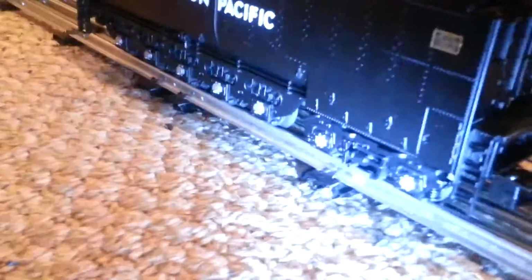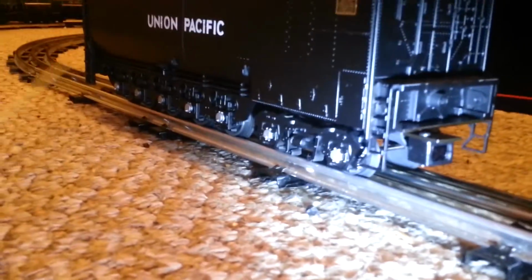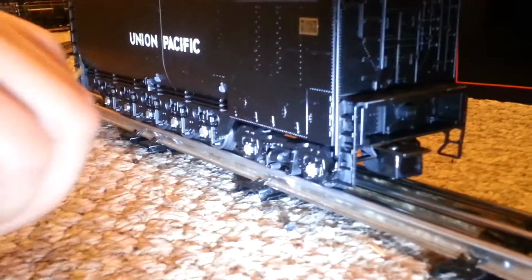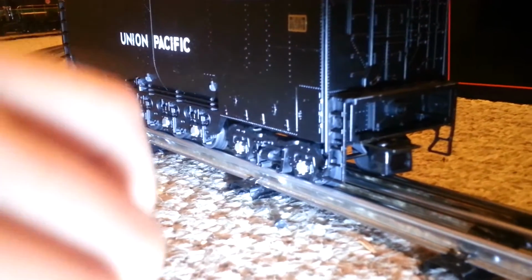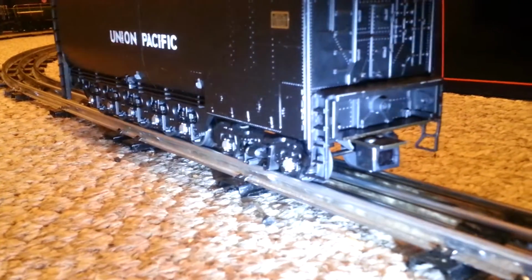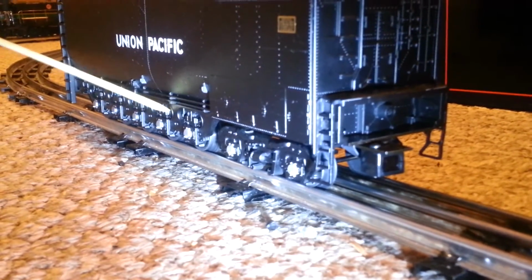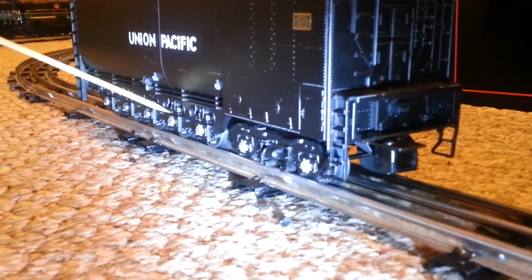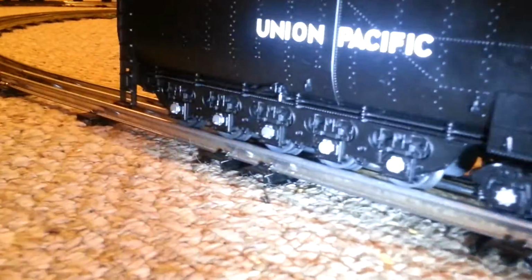This part of the truck moves to negotiate around curves, which is minimum curve, by the way, is 072. But these back 10 wheels, 5 on each side, they're fixed to the tender so they don't move. They're just all one. None of the rolling caps move, but it's exceptional because otherwise this is a phenomenal engine. We can move to the back of the tender, all the way over here.